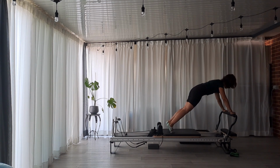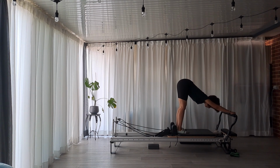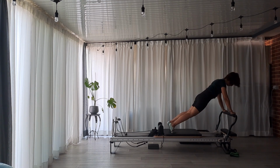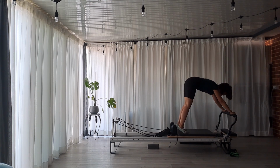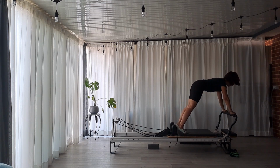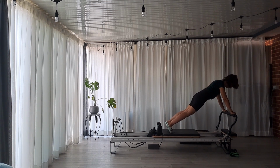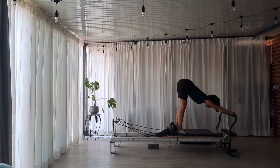Tummy's on, gently push bottom up, keeping that lower tummy on, sink down into those heels. Gently coming forward. Then you go onto those toes a little, gently rolling out. Feel that tummy's on. Gently push bottom up, slowly coming back. Gently coming forward, slowly rolling it out. Draw those shoulder blades together. Watch for not arched up through the middle of the back. Ribs are drawn together at the front. Push bottom up, gently coming back.